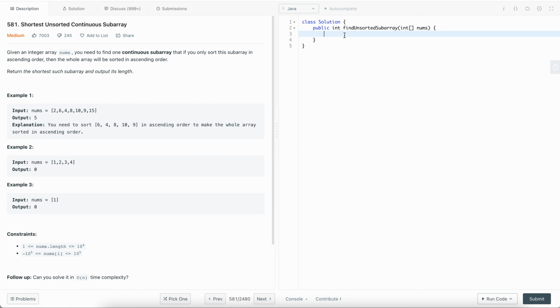So our first objective is to find the first dip from start, right?